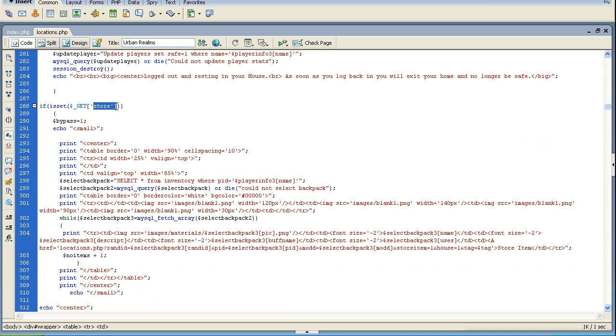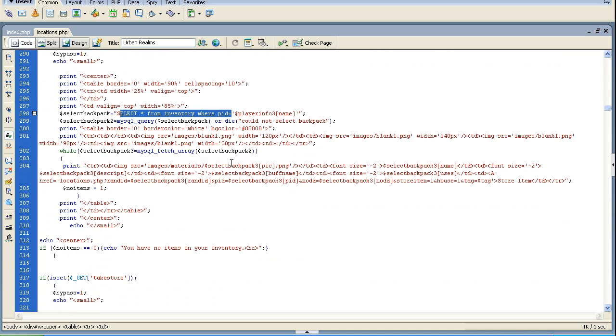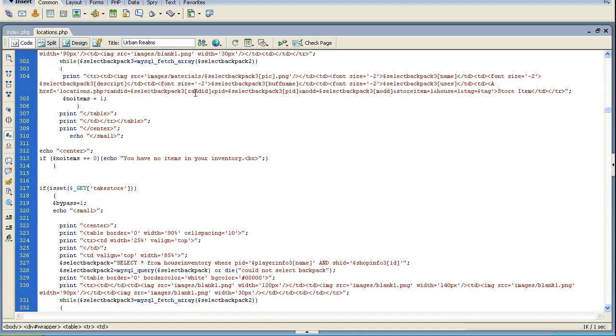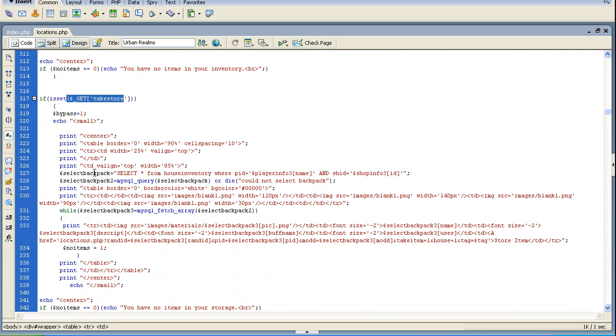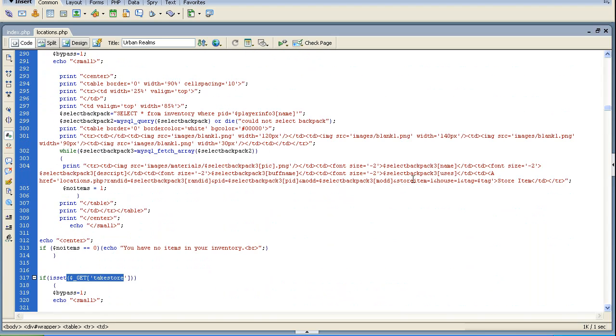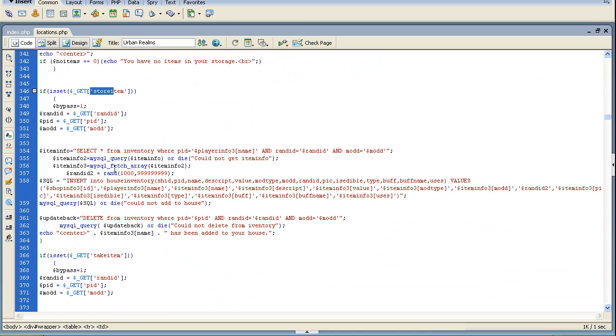So now we're going to do store items. Let's say you choose on the store. It's going to do the same thing as the doctor's office. You select all from your inventory, except you can store anything. And then if you choose, it's going to print it out here and then store item in house 1. So if you do store, it's going to set this variable to store item. Oh, that's take store, my bad. Store item must be one down. Here it is, store item. I just skipped one. It's going to select all. It's going to select the inventory. It's going to pass the variables. It's going to insert it into your house and delete it from your inventory.